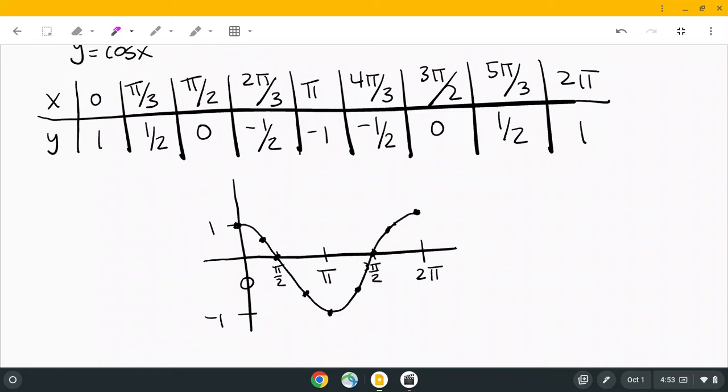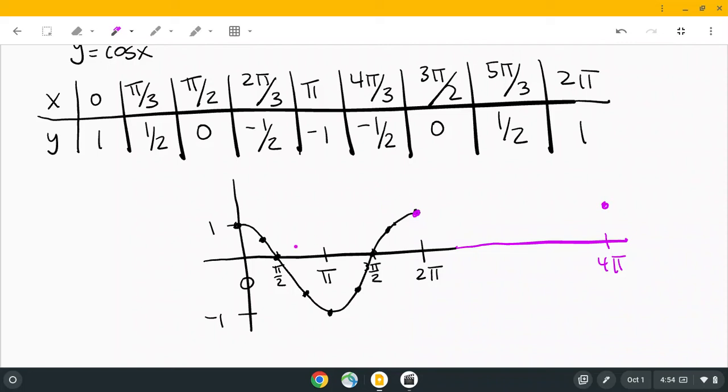Okay, so if I were to extend this to 4 pi, let's take a look here at the quadrantal angles. If you zero in on just the quadrantal angles, we see that we get positive 1 here and here at 0 and 2 pi on the endpoints. So if we were to extend to 4 pi, we would also get 1 here and 1 here. This wave would repeat over here.